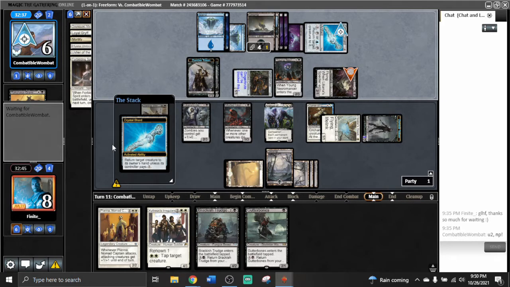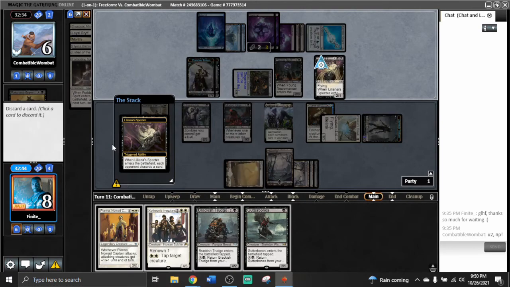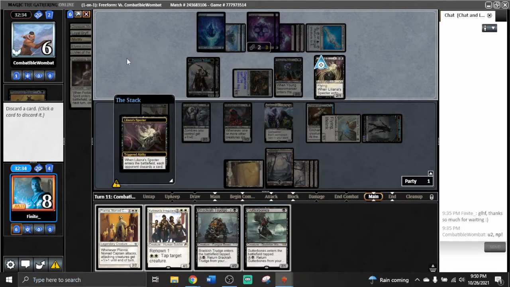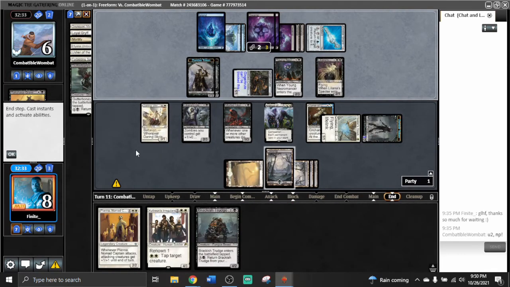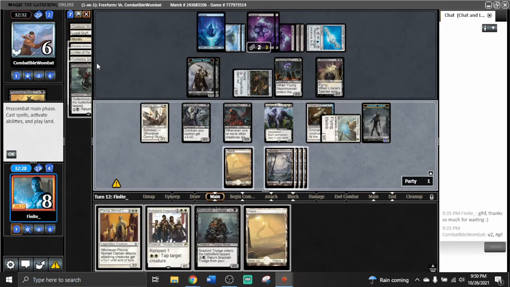Okay, this is fine. I don't think I care about this Trudge very much. And it returns for the same, well, no, it should be the Gutterbones here though, because I can just replay that one. Okay, wow. That's a pretty big game. So I can Hyena Umbra the Lurrus. Is that just insane? Or is that really, really good?